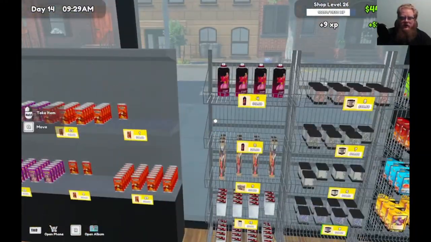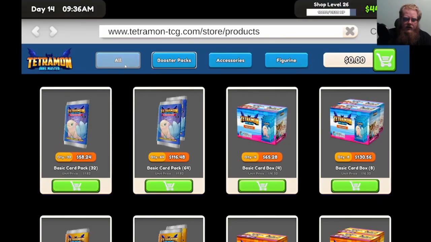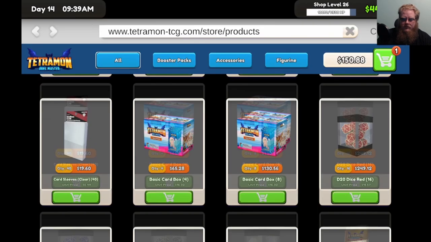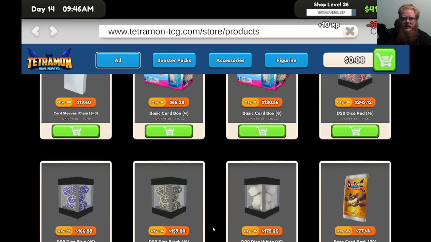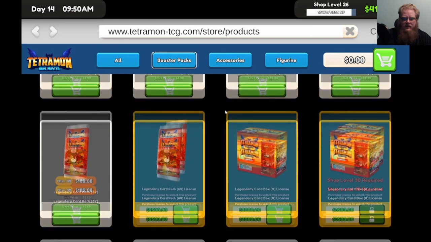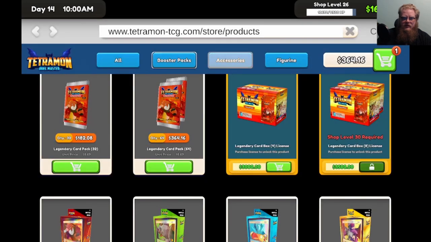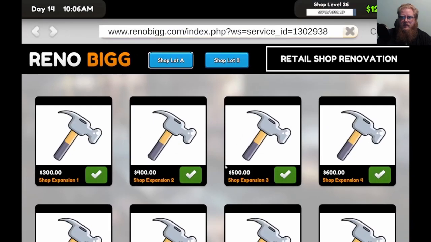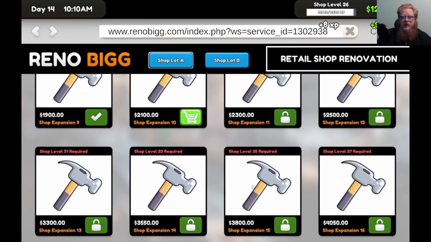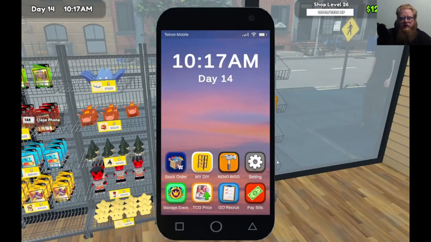What are we running low on? Spray. Red boxes. Take care of those. Booster packs. So expensive. I didn't even order it. There we go. Next expansion in here is 2100. Have to be level 30 for this one.